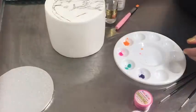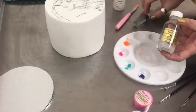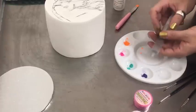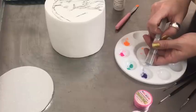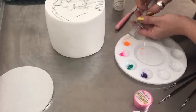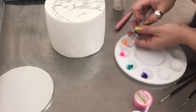But for today, I am actually going to use some rose spirit because I do want this to dry rather quickly. So I have just put a little bit into a syringe. You can use an eyedropper. I just do it this way because it gives me a little bit more control, and I'm a bit lazy and don't want to have to fill my eyedropper up all the time. So I keep mine in my syringe and it does the job.